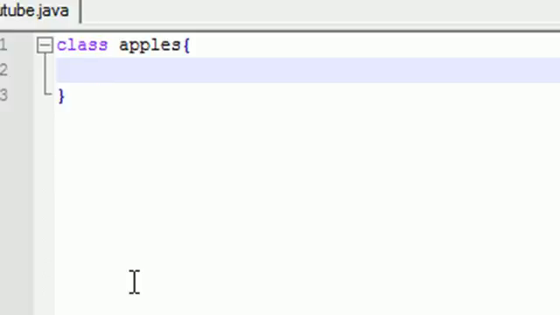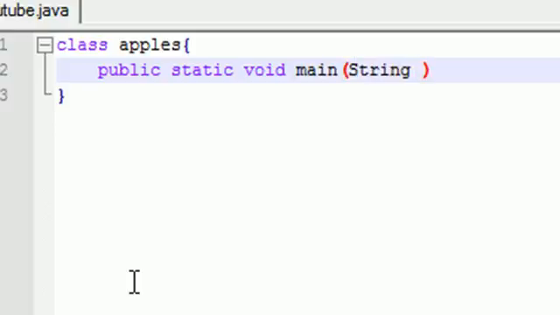Now in your class, you're going to have something called a method. A method is pretty much a list of things to do, and this method is going to be inside the class. The first thing your computer does whenever it runs a Java program is look for a method called main. So let's go ahead and create that. You do this by typing public static void main, and all of these actually mean something. But again, don't worry about it for now. I promise you'll understand. Then in your parameter, type String args, and put empty square brackets.